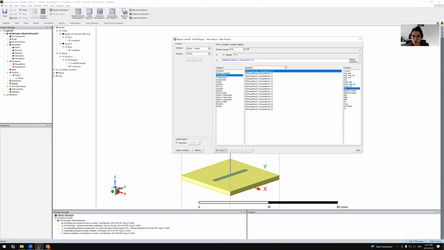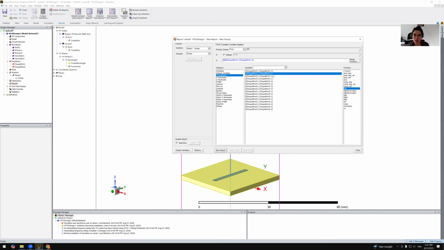So here it says look at port 1, then colon 1. That means from port 1 in the first direction, which was our X direction, which is our TE mode, okay? So TE mode in port 1 to TE mode in port 1. So this is basically the reflection coefficient for TE. If you want to translate it into terms that we would know, it's basically S11 TE-TE.